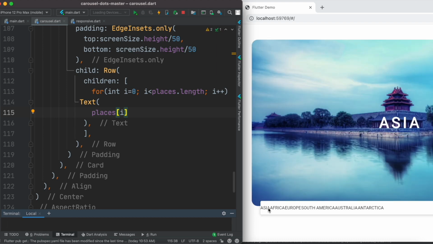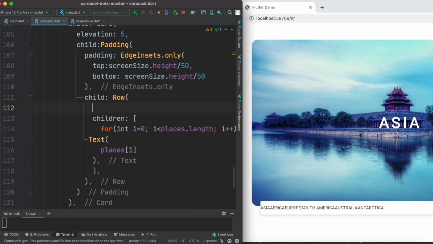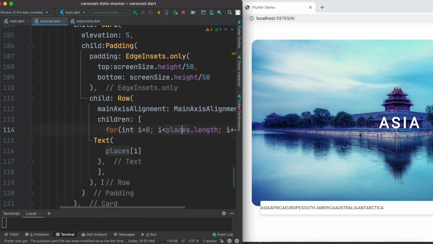Now we are seeing the names, but they're colliding with each other or too close. That's because we need to call another property over here, which is called main axis alignment, and main axis alignment dot space evenly. So it should solve our problem.